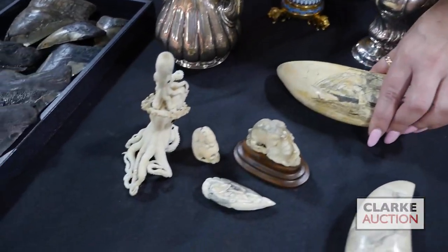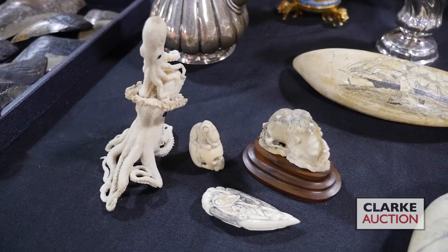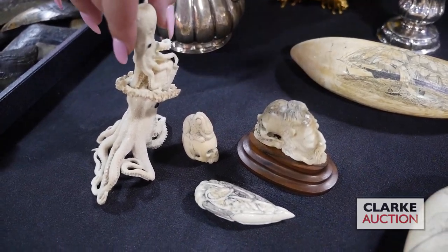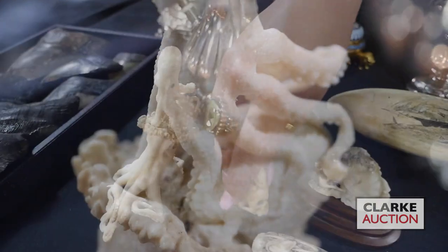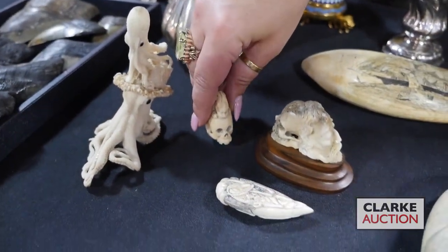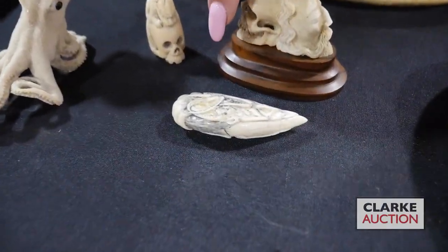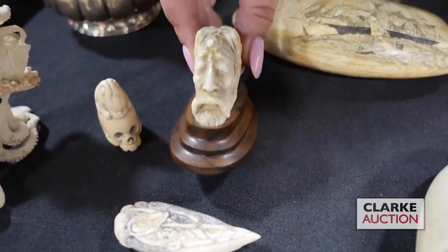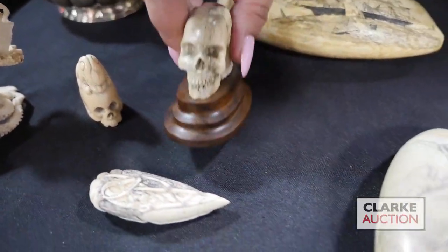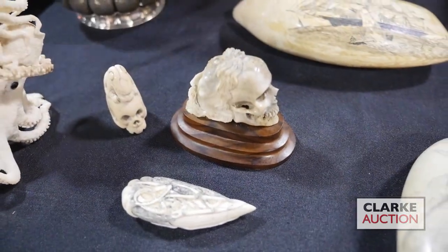This is a nautical carving grouping — all antler or horn. I believe this is a stag antler, and the detail on this is phenomenal. We have this skull, which is always nice. And this is kind of a shrimp or krill or some nautical creature. And then we have this, which is a man's face — on the alternate side is a skull. I'm a fan of skulls. I think this is quite nice and a beautiful carving.